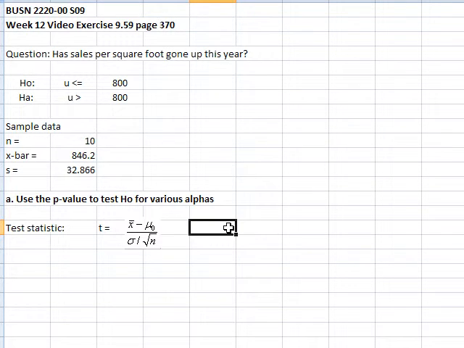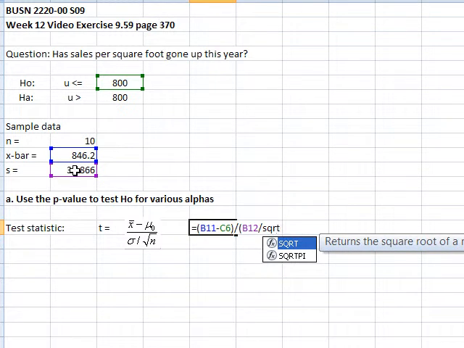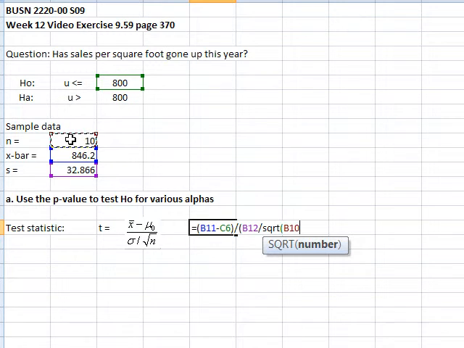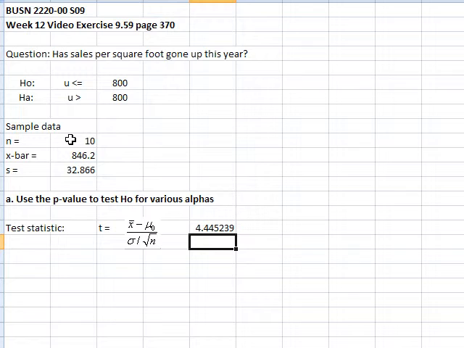t-statistic becomes. This is our test statistic, equals the quantity, I'm just going to click on them now. The mean x bar is that number minus mu 0, which is that number. Close that parentheses, divide that by another parentheses. The s value, which is 32 and change, which we're going to divide by the square root of 10. Got to close the other parentheses, and voila, I get 4.45. Look in the book, they actually gave us this number. I didn't have to go to this trouble.